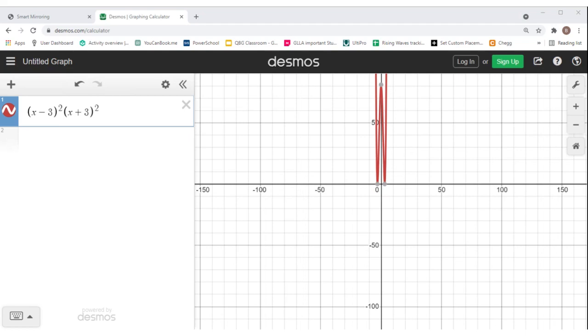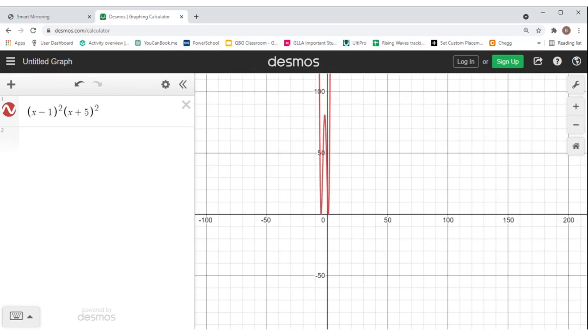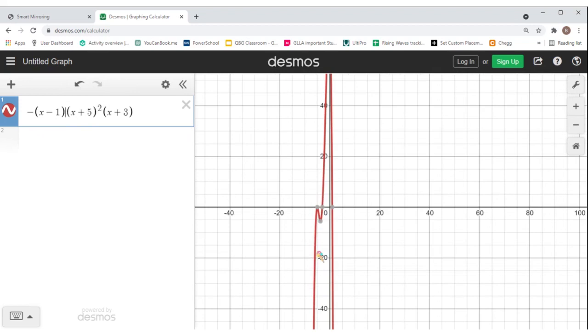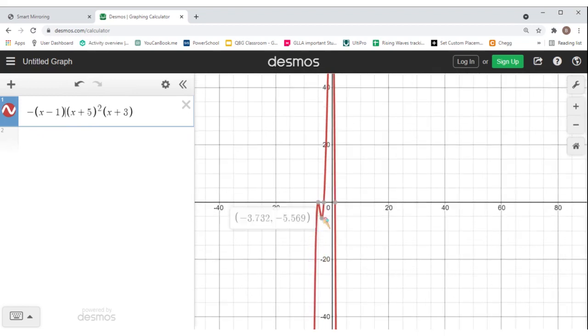Okay, and then basically they can change this up. So if we change that to a -1 instead right there, and maybe the +5 right here, then you're going to get a different graph. And maybe there was a negative in front. Let's put a negative in front. And then maybe we'll make it even more different, and do an x -2 right here, and then an x +3 right there. So if I did that, notice how this totally makes the graph weird. It's still a W, but it makes one side go way up.